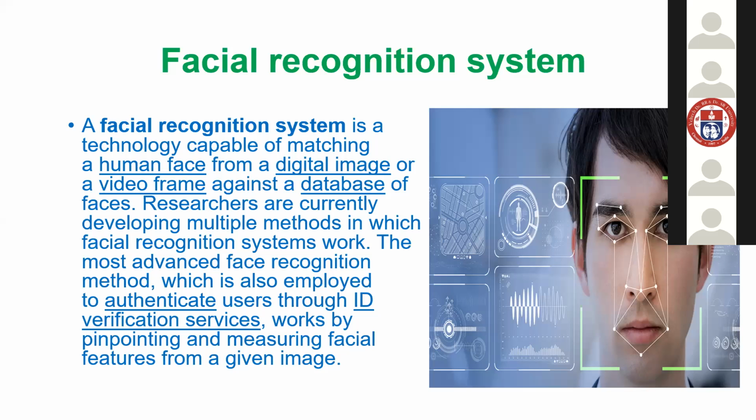The first phase, detection, is used to segment the face from the image background, and the second step is to align the segmented face image to account for the face pose, image size and photographic properties, such as illumination and grayscale. The purpose of the alignment process is to enable accurate localization of facial features in the third step. That is facial feature extraction, where features such as eyes, nose, and mouth are pinpointed. These pinpoint measurements in the image represent the face and establish feature vectors of faces, and in the fourth step they are matched against the database of faces.